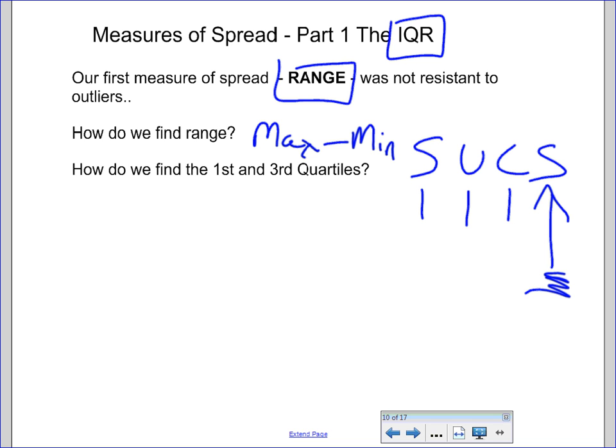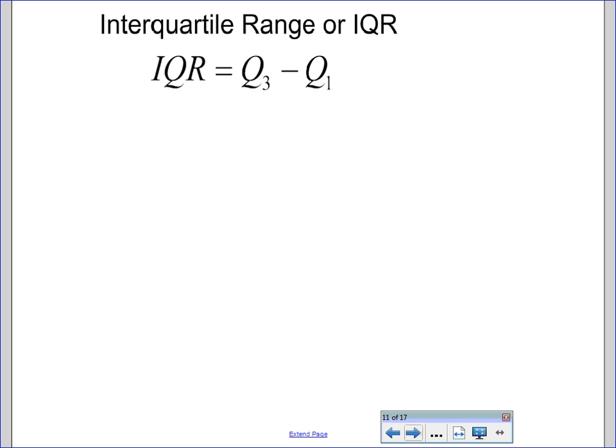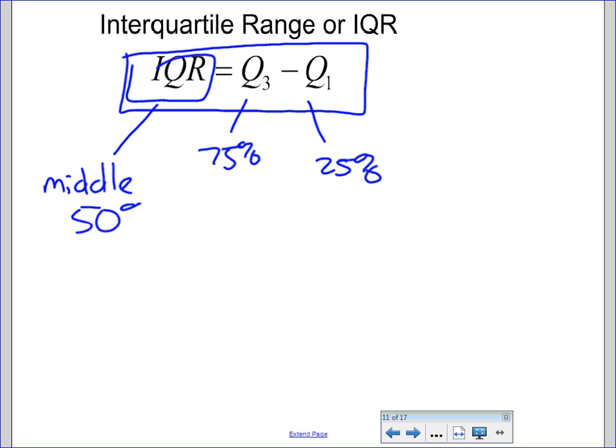The IQR stands for interquartile range. If you remember, I think in Algebra 1, you were asked to find the first and third quartiles. If you don't remember, you find the quartiles just like you found the median. You put all your data in, you find the middle. And then if you find the middles between that, that's quartile 1, and that's quartile 3. We're going to learn how to have technology do a lot of this for us in class. But the interquartile range is just Q3 minus Q1. Just like the median was the 50th percentile, this is the 75th percentile, and this is the 25th percentile. And so the IQR represents the distance for the middle 50% of our data.